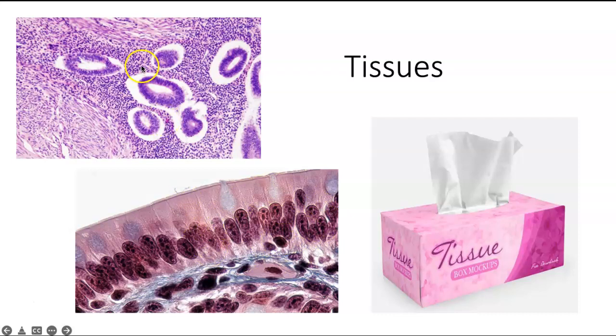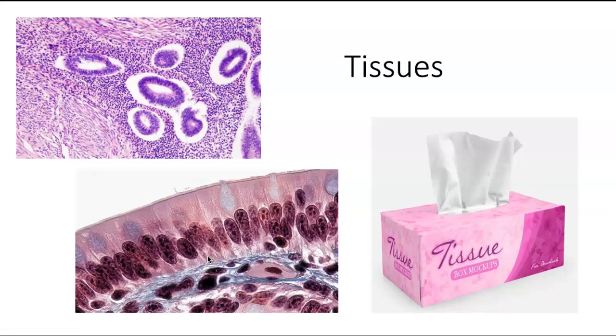So if you look at this picture up here, you can see that there are several different types of tissues. Here's a type, here's a type, and there's a type. Look down here, here's a type of tissue, and below it there's a different type. They all sit on top of each other. When we look at these tissues in lab, we'll be able to see the different layers and boundaries, as it can be difficult because they are the same color, stained with the same materials, but they are different. They have certain characteristics, and we're going to talk about their characteristics today.